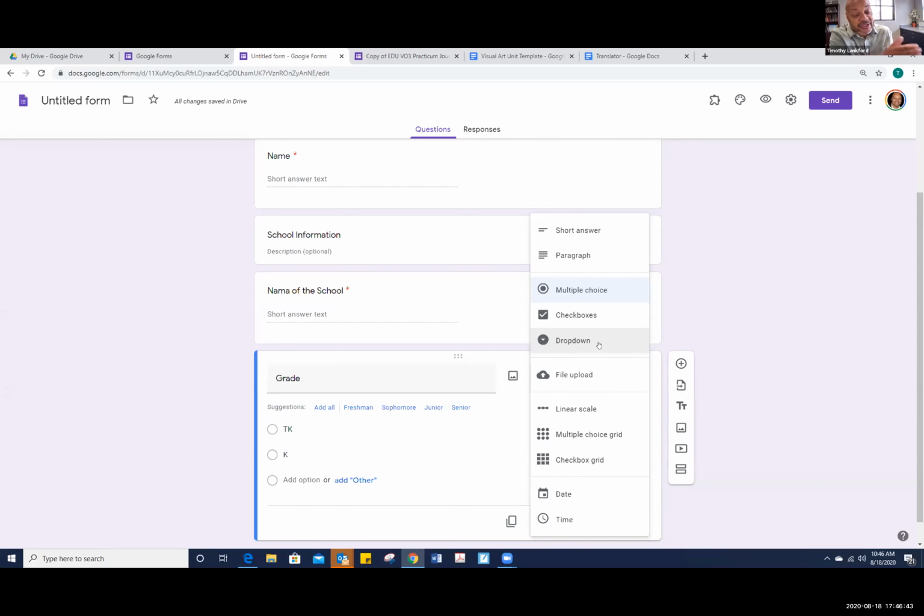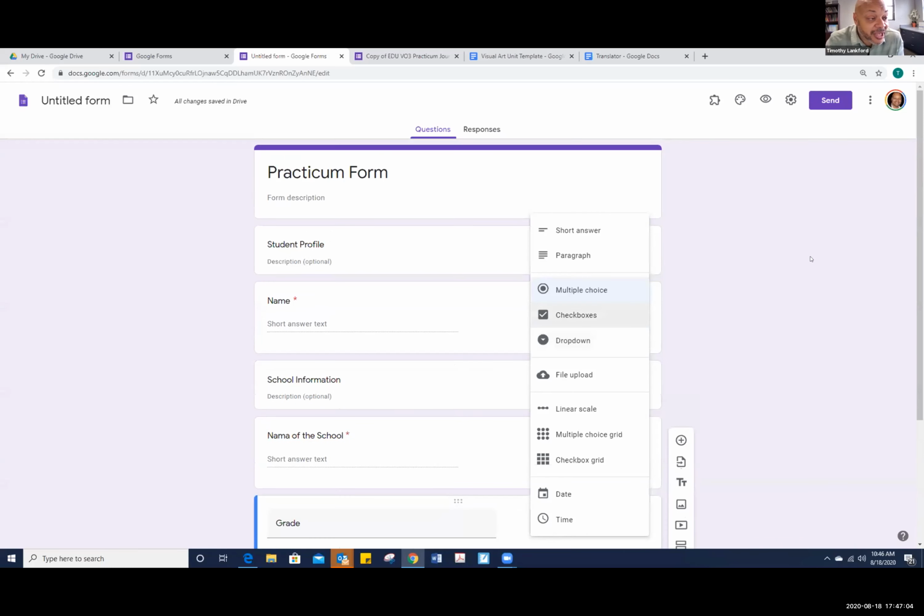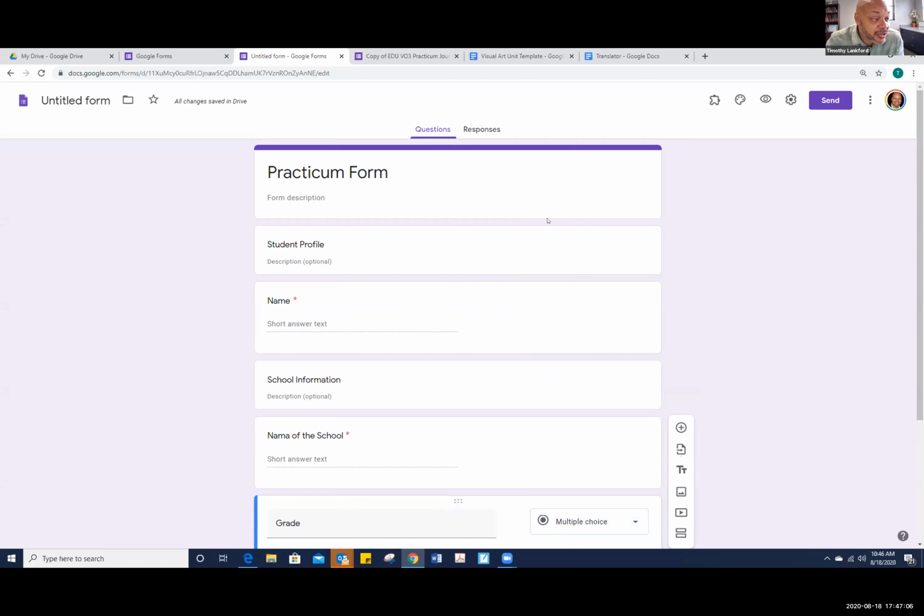When you're selecting a grade, just select one grade, and if you need a second question, then you can do that. I'll show you why in just a couple of minutes. But in terms of creating these forms, they're pretty straightforward.